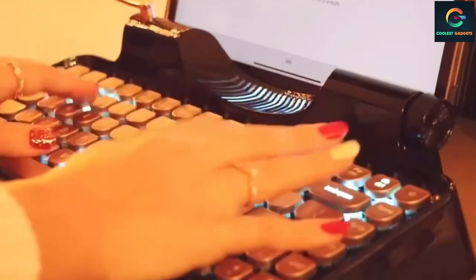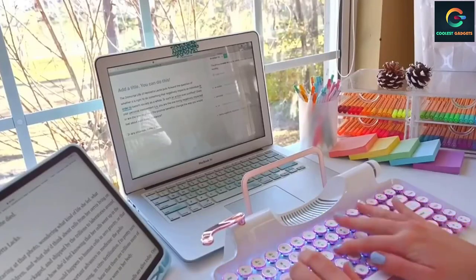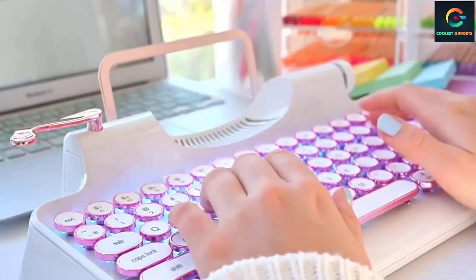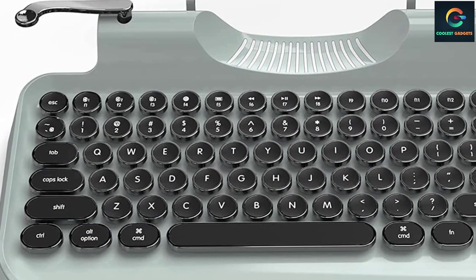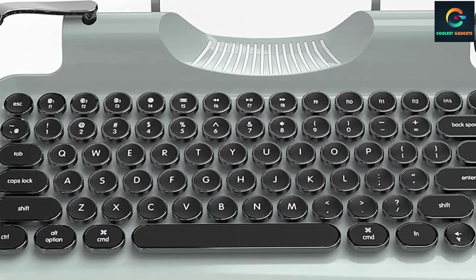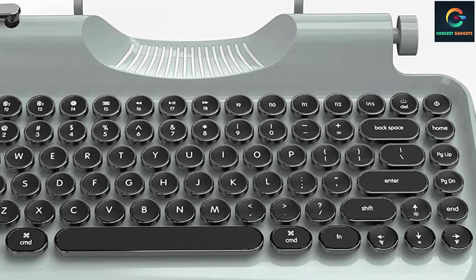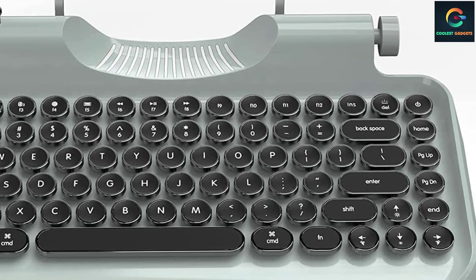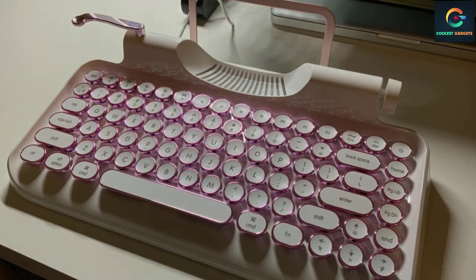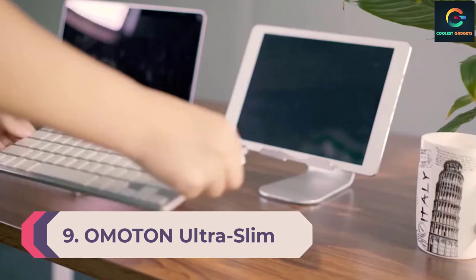Rimac Retro Typewriter Wireless Keyboard features Bluetooth 3.0 with a highly stable connection, allowing you to connect with three devices simultaneously and switch among them with shortcuts, greatly increasing your productivity. The typewriter keyboard comes in three mechanical switches. Gateron Blue Switch and Cherry MX Blue Switch are clicky and generate a typewriter sound. At the heart of the upgraded version is the German-engineered Cherry MX clicky switches for unrivaled tactile feedback. The saddle-shaped keys gently hug the finger and provide excellent response.